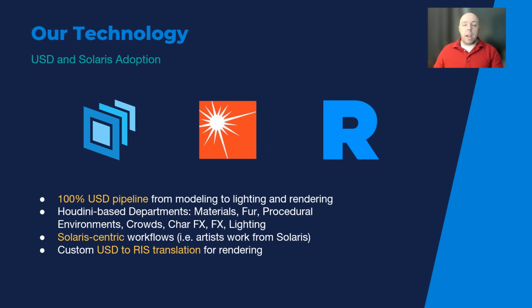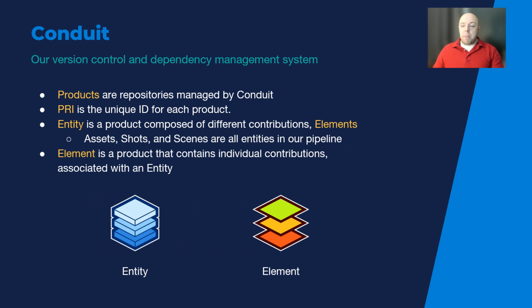There was no Hydra render delegate for RenderMan or really any renderer. And so until Hydra was able to do everything that we needed it to do, we used our own USD to RenderMan bridge. Another key piece of the new pipeline was a dependency management and version control system called Conduit. This was built in-house at Blue Sky and was an important new development for our studio.